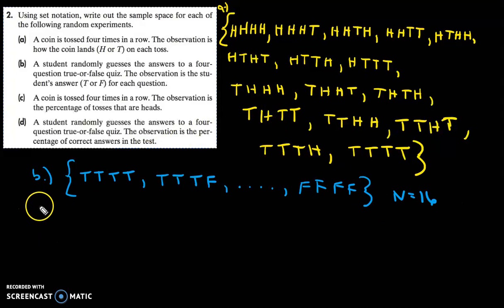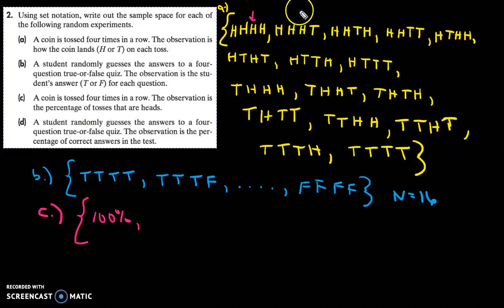All right, a coin is tossed 4 times in a row. So right about the time where we think we're going to have to make another list of 4 things in a row, it says the observation is the percentage of tosses that are heads. So I don't have to write down what happened to every single coin. I just have to say, well, what percent of the tosses were heads? Well, I have this whole list, so it might be helpful to go through and say, okay, well, this time, it looks like 100% of them were heads. So one option is you could get all heads.